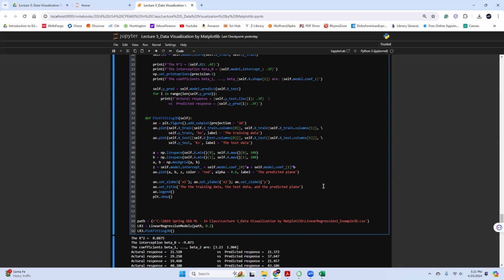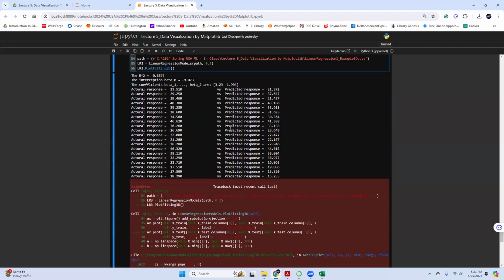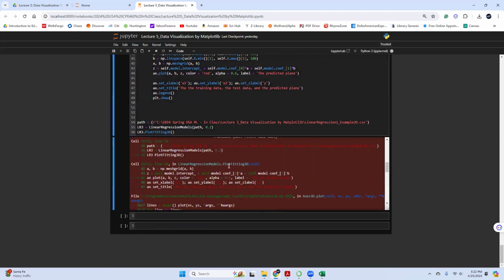X test columns 0, self dot x test columns 1, y test. That's interesting. I temporarily cannot find the issue here. Let me see whether I can at least plot the plane here.